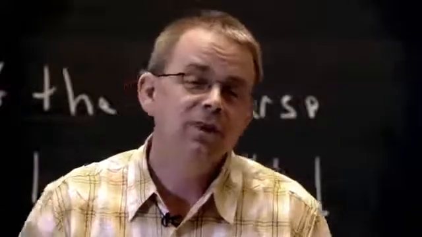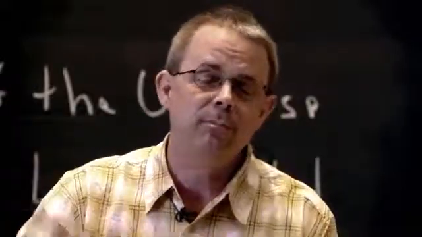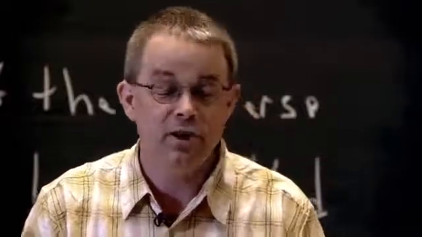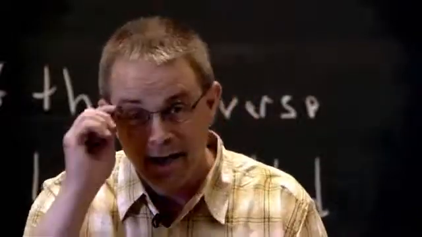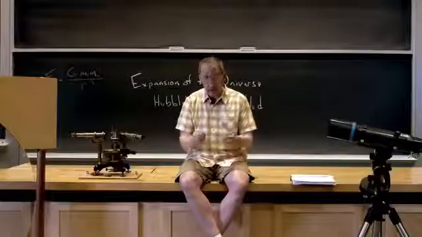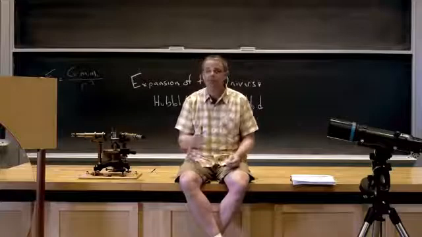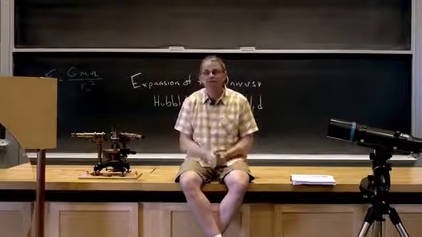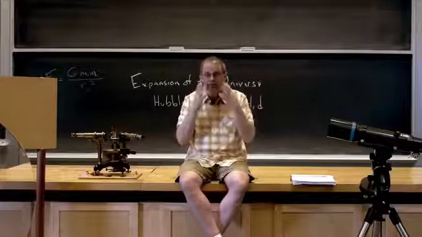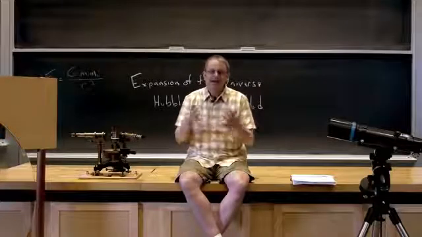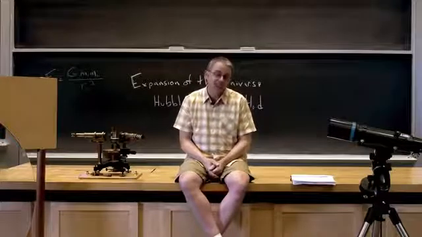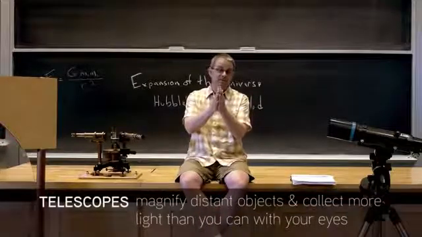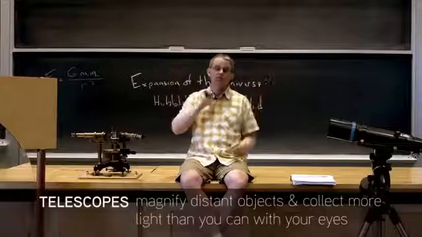Since we're going to try and use the light that travels to us from very remote objects, we need to augment the minimal things that we can do just by looking at the sky with our eyes. And throughout the history of science, we found a whole series of different ways to improve people's vision. The simplest one is to put glasses on your eyes to give you a little bit better vision using still the eyes that you start with. A next stage of this is to build things like telescopes. Telescopes both magnify distant objects and make them appear larger than they would just to your eyes.